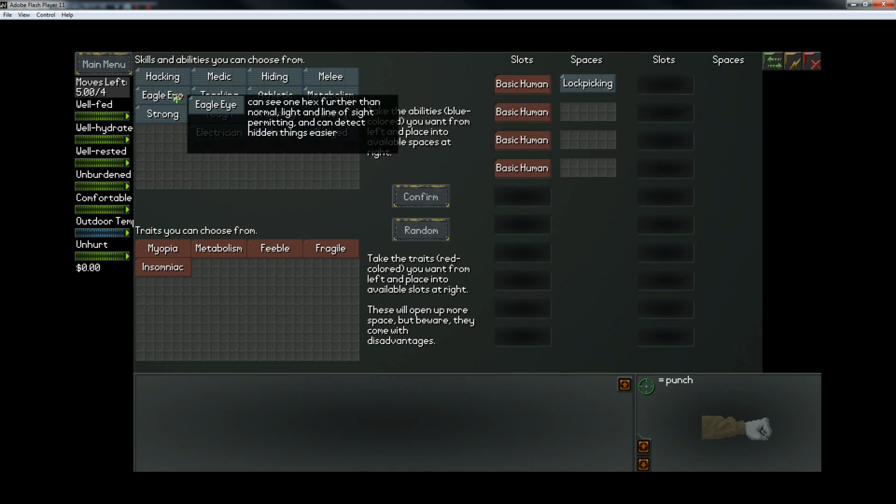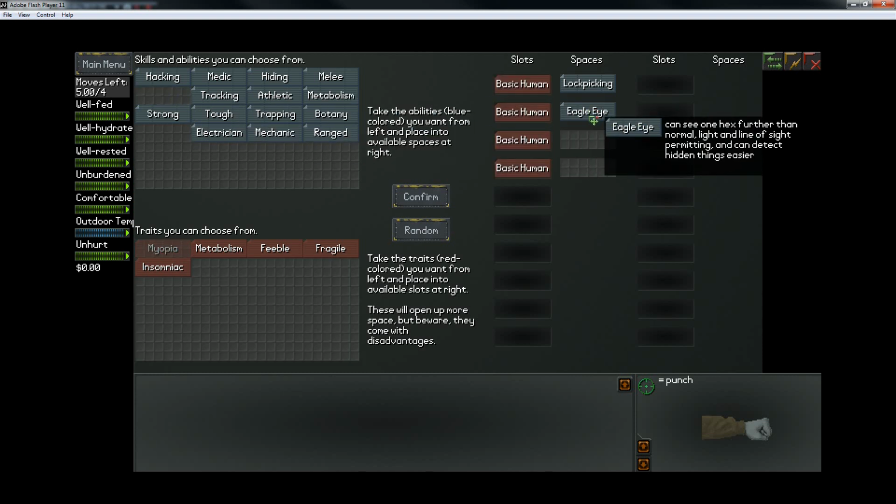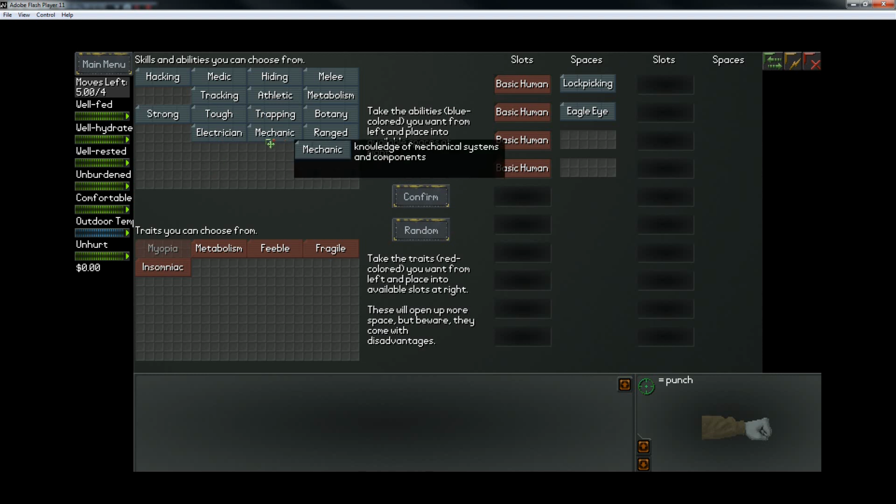Eagle Eye, because you can see 1 hex further than normal. The main map is a hexagonal map, not too different from Civilization 5. There are mountains and plains, really. That's really all it is. Anyway, so you get to see an extra 1 hex further than normal, light and line of sight permitting, and can detect hidden things easier. That's always nice to find hidden stuff.